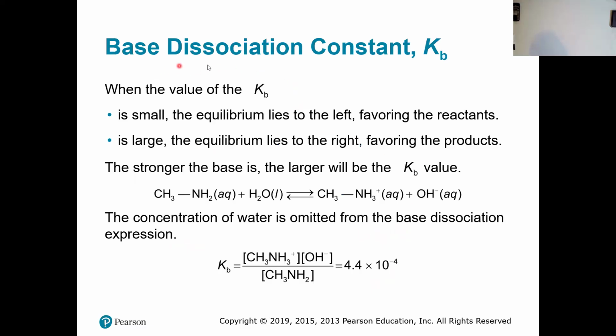We're going to be able to make a base dissociation constant called Kb, which works the same way as Ka does, but this will be for bases instead. When our Kb value is a small number, then again, our equilibrium is going to favor the reactants, meaning that not very much hydroxide ion will form. Our base is going to stay in its molecular form. When our Kb values are very large, that's when our equilibrium would lie towards the right and we would make a lot of product, but that will not be true for any weak base.